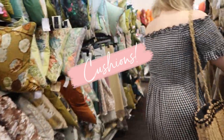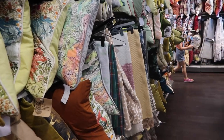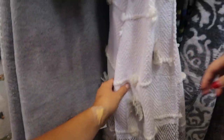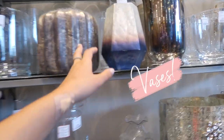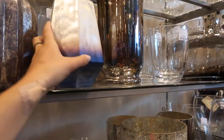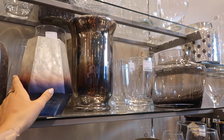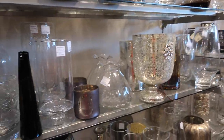Pillows are my weakness — I had to stop buying them. How many fluffy pillows can you spot? I'm looking forward to looking at the rug section here actually — they always have good rugs and blankets. We've moved on to vases. I really love these — I've seen this in various different stores and I really like this one. It's really pretty, and I've never seen anything else like this. Trying to figure out what room this will best fit in. There are so many nice little vases and jars — it's so good for candles and things like that.